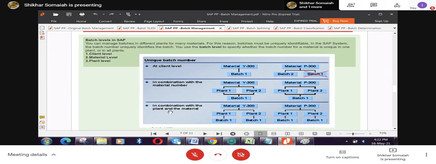In combination with the plant level, it is based on plant and material. It is plant specific.